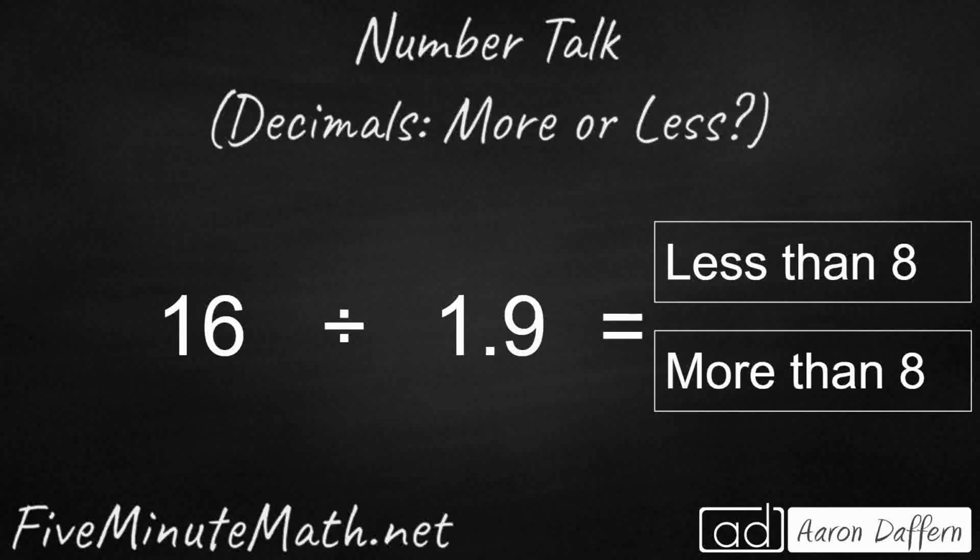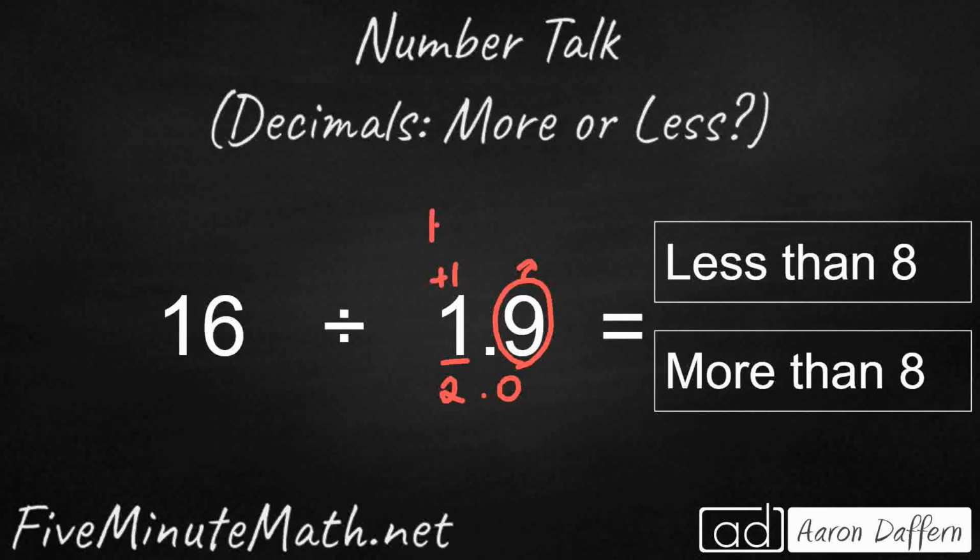So we're dividing 16 by this decimal, 1.9. And for our purposes, let's just go and round that. What does 1.9 round to the nearest whole number? Well, we should know, if we remember the algorithm, that anything 5 or up will make this change. So that's going to end up being 2.0. We can just call it 2.